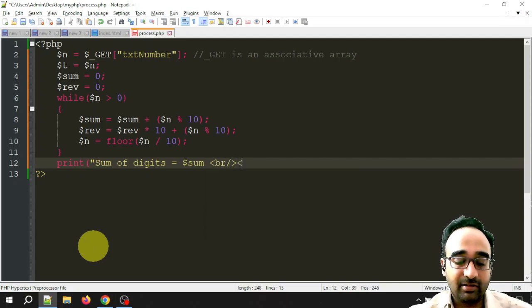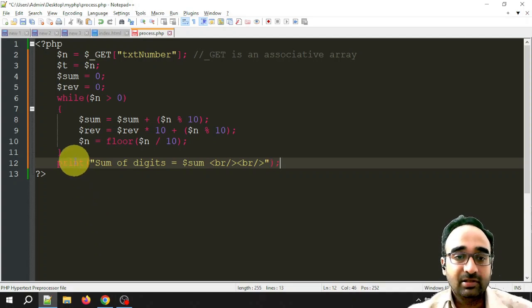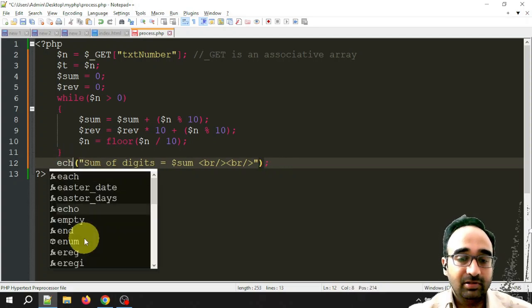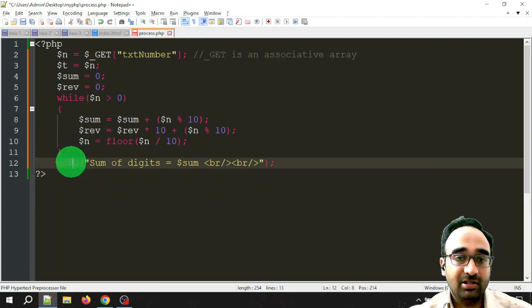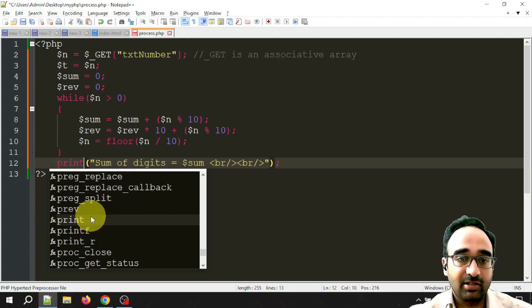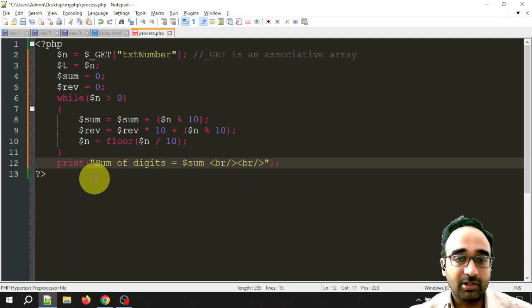So I am writing br tags, break line, and then double quotes and semicolon. If you have watched the previous video, there I told you about echo. If you want, you can use echo or you can use another thing called print. Both are the same. Both are for output only.